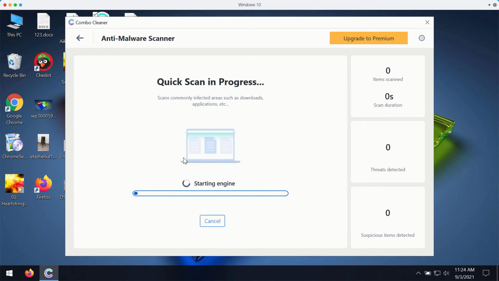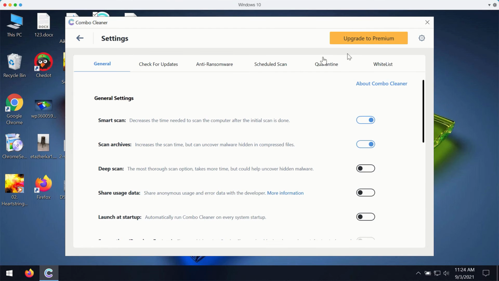You may click on Start Scan button, and the program will prepare to scanning your computer. It will start reporting certain issues that may be related to your browser, or it may detect more serious threats. You may experiment with the preferences of Combo Cleaner.